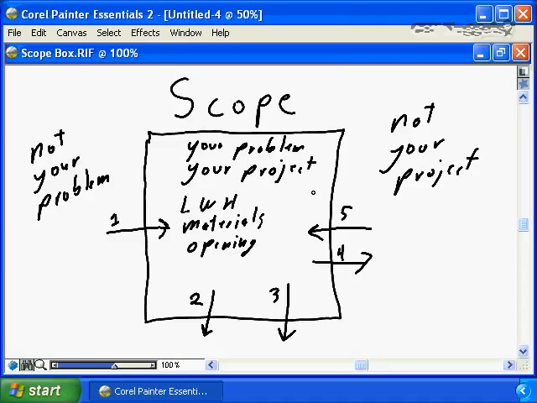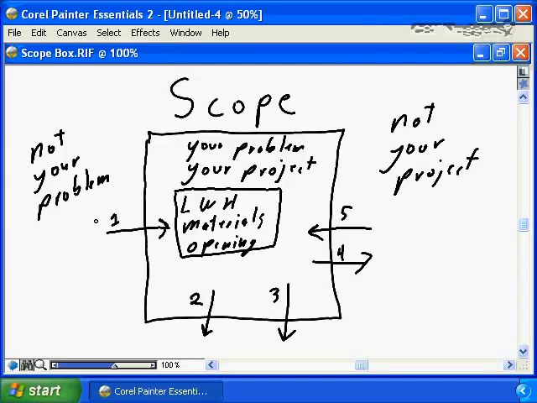So it's wonderful to try to create the scope and specifically define what is included in the scope, and that's critical and important. And as we discussed, it's important to define what is not in the scope, what is not your problem. That again helps define the scope of your project, but it's also important to begin to define the interfaces between your project and the corporate environment. What are the inflows?